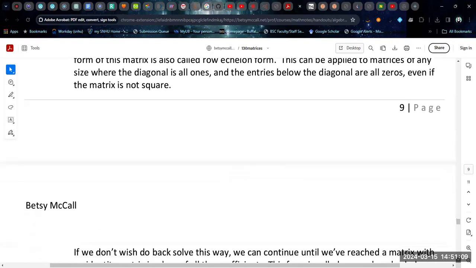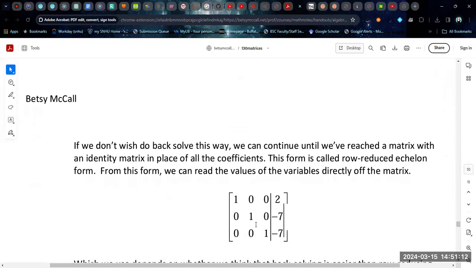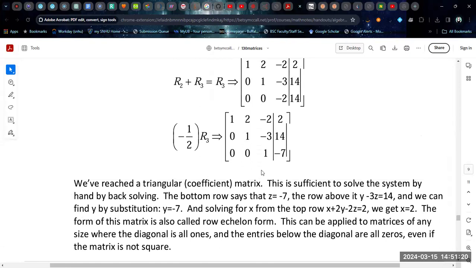I could continue, as I said, to turn this side of the matrix into an identity. And I would simply do that by, if we go back to the previous line, using these ones on the diagonal now, as I did with these zeros down here, to turn everything above those ones into 0 as well. So I would use this one and try to eliminate this -3. I would multiply this row by 3 and then add it to row 2. And then that would get me that -7 down here.